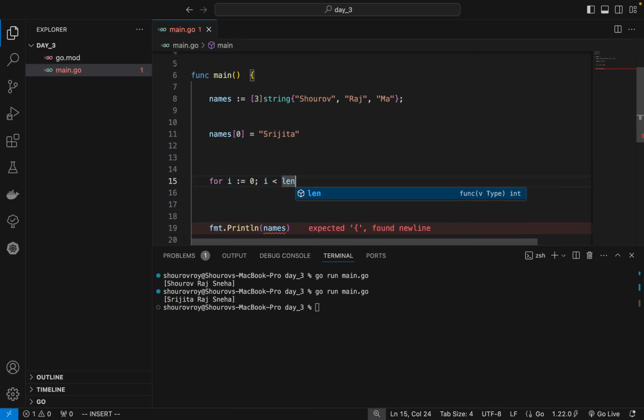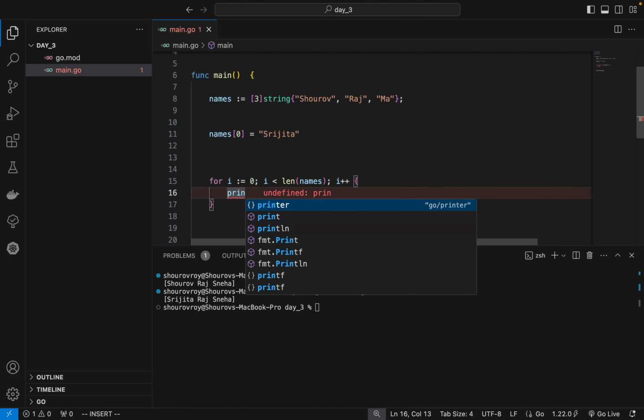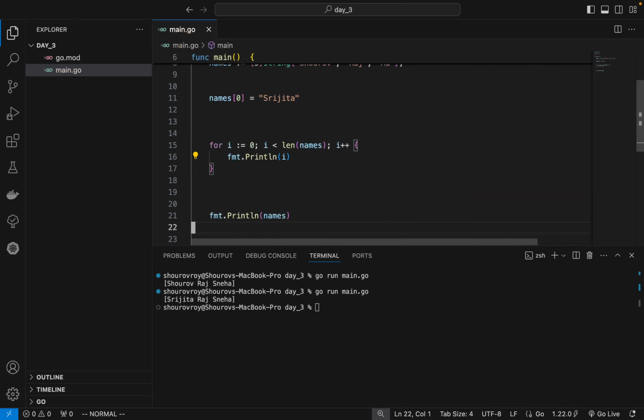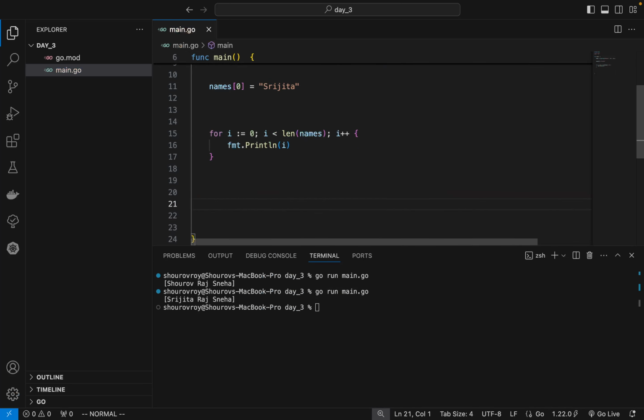Yes, the length of names. And then i plus plus, and then just print out Println i to see if the numbers are increasing or not.